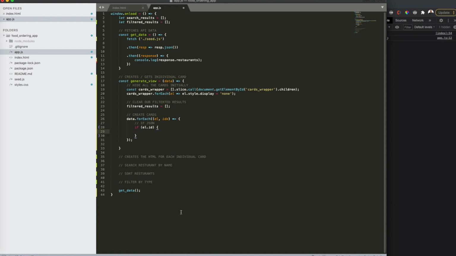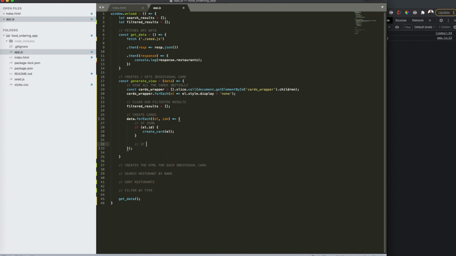Let's call this function createCard. We're going to create this function shortly, right after this. So now we're checking, if our data is JSON, then invoke this function.